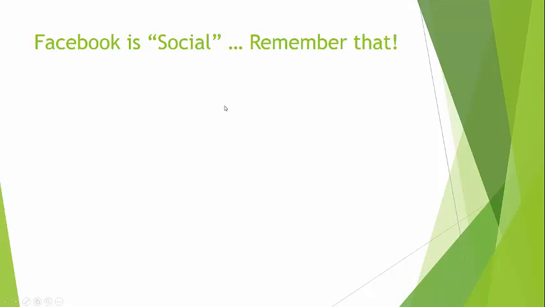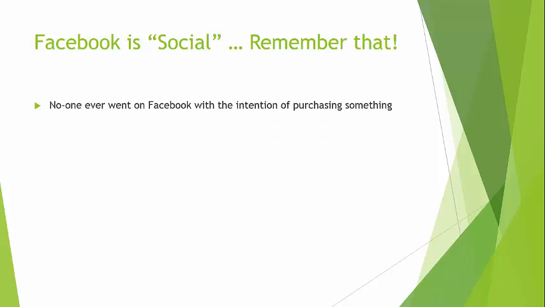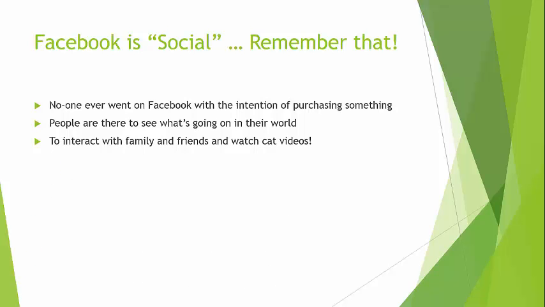So first of all, I'd like you to remember that Facebook is social. It's a social media platform, and you need to remember and respect that when you're using it for your business. Because I don't know if you've ever heard of it, but I've certainly never heard of anyone going onto Facebook with the intention of purchasing something. So that's why you don't want to be sort of ramming links down people's throats and things like that. People are there to see what's going on in their world. They're there to interact with their family and friends, and a lot of them are there to watch cat videos and disaster videos, things like that.